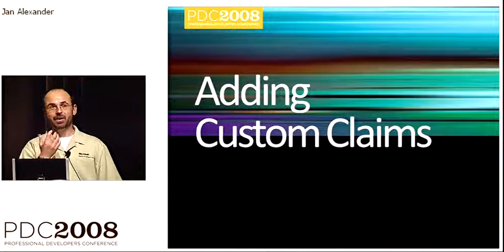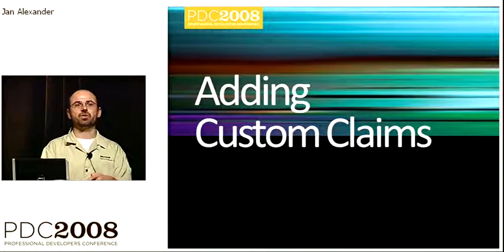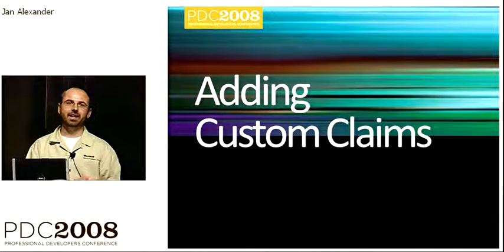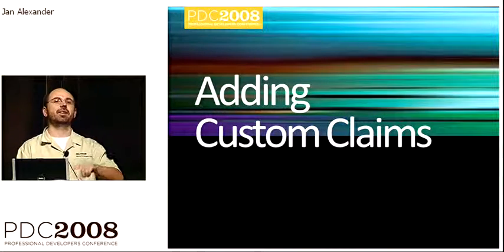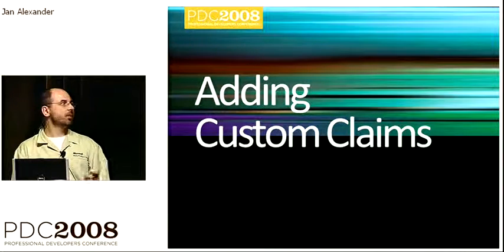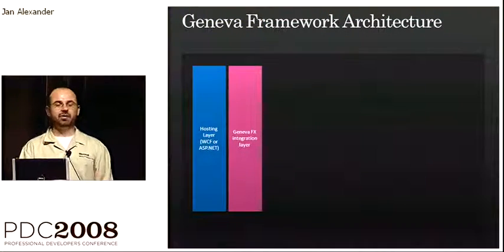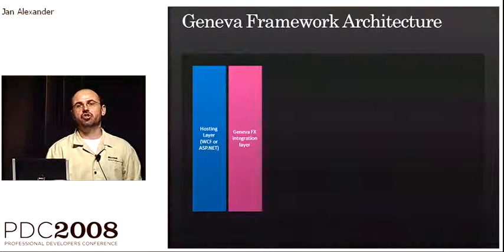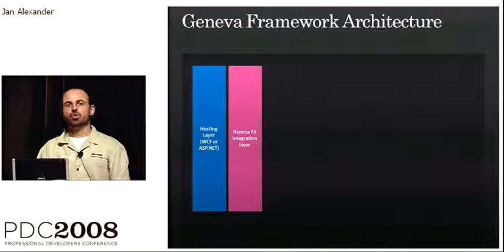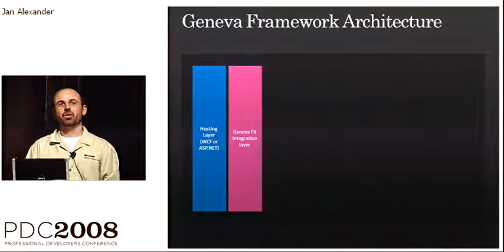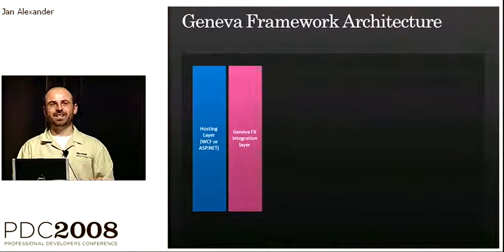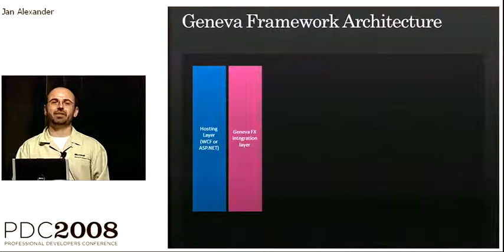You can. There are multiple ways to do that. And so I chose this method. I will first add it inside the application, and then later I will move it to the STS. So first, I will be adding it to the application. For that, you need to understand a little bit more about the Geneva framework architecture to know where exactly how it works, so that you understand which extensibility point you can use to add additional claims.